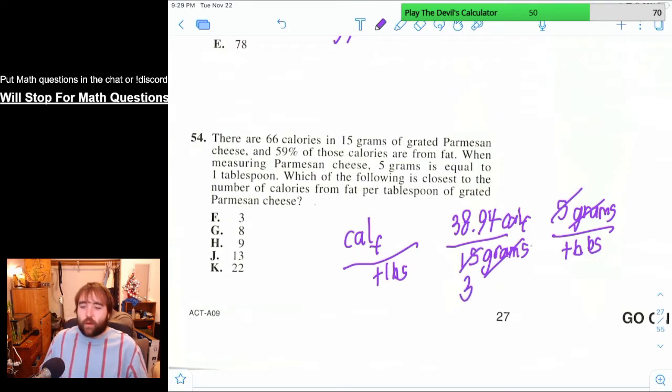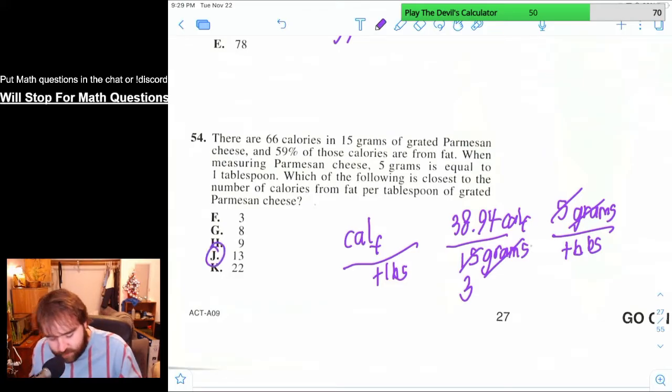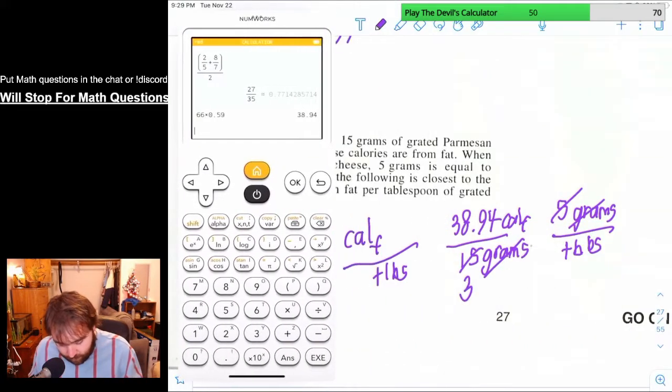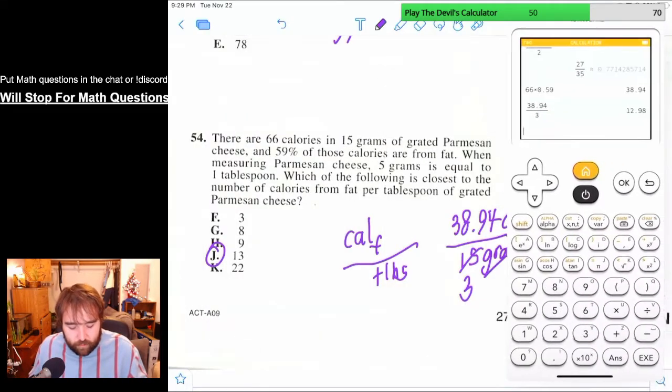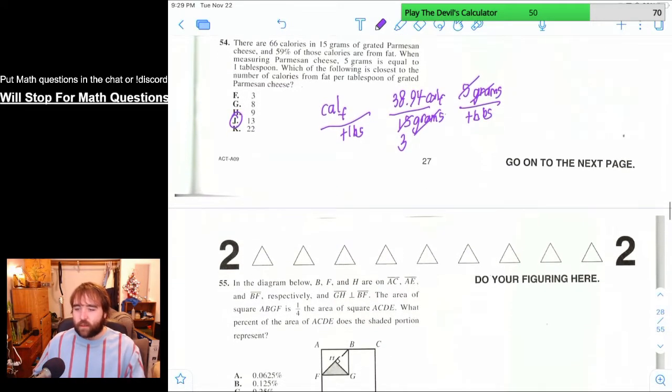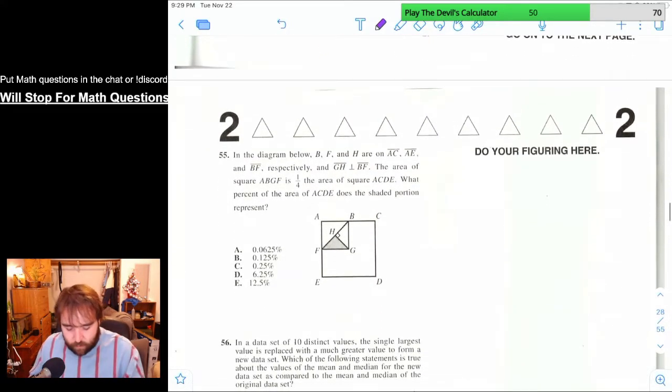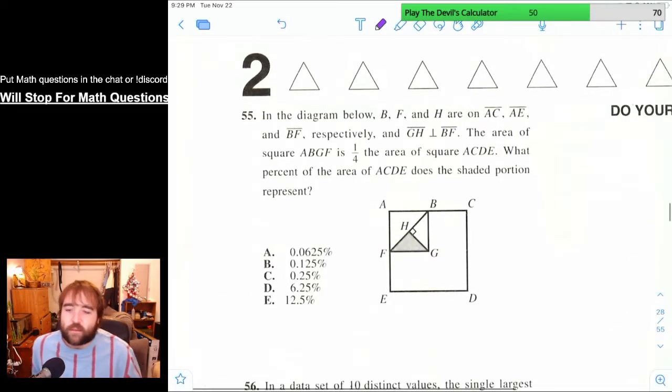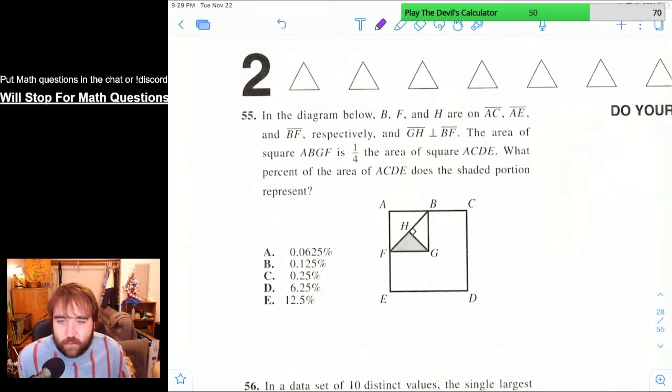Because it's about 38.94 divided by 3. That's definitely going to be 13. Not exactly probably, but close enough. Because I'm just looking, 30 divided by 3 is like 10. So this is going to be a bit more than that. Yeah, roughly 3 more than that. So that divided by 3 is 12.98. Definitely 13. All right, we're making good time. It's taking us about twice as long as it would normally, but that's because I'm explaining them so much. I could do these faster. And you could too, because you won't be explaining them.